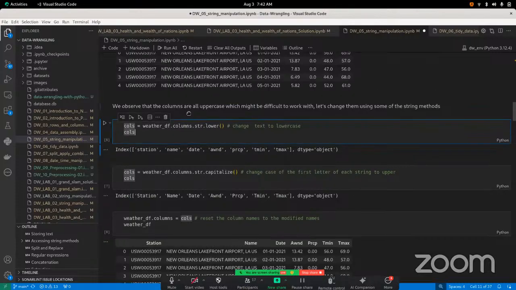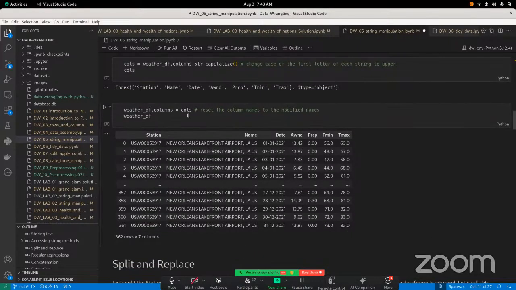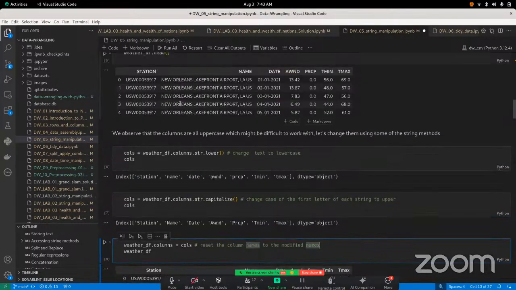If you want to change the case of a particular string, all you need to do is dot str dot lower. It will change it for all the values in your column. Or if you wanted to capitalize, then you can also reset the column names this way. So this is what we've done here. Instead of column, you can also access the column names by saying weather df dot columns.